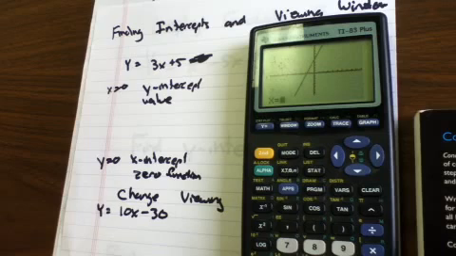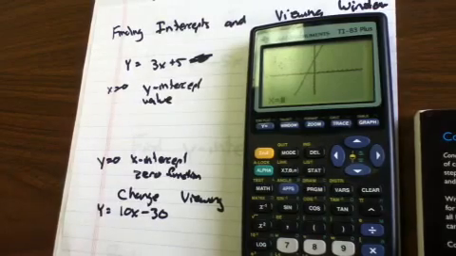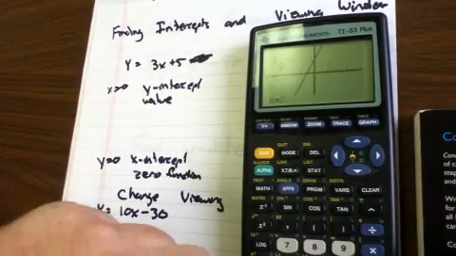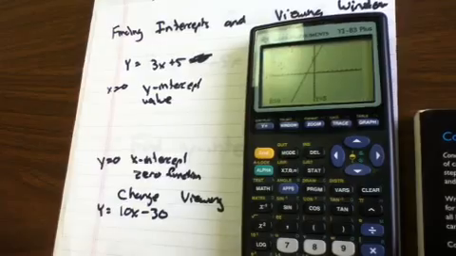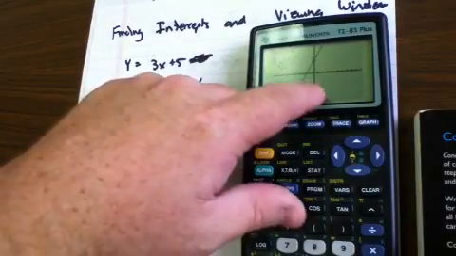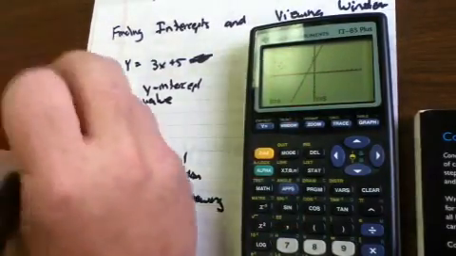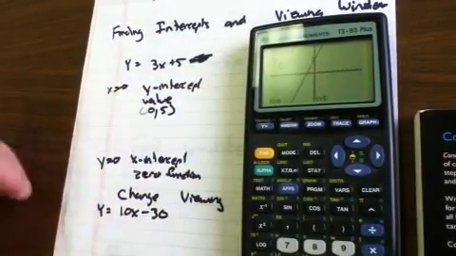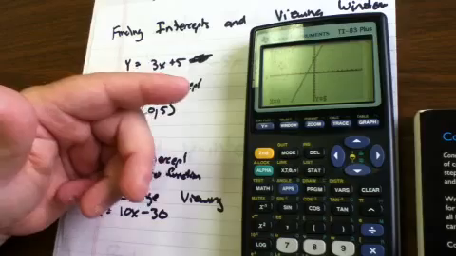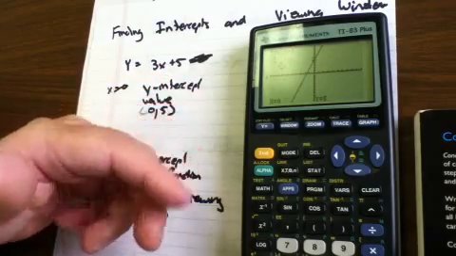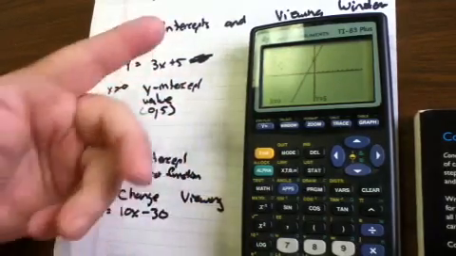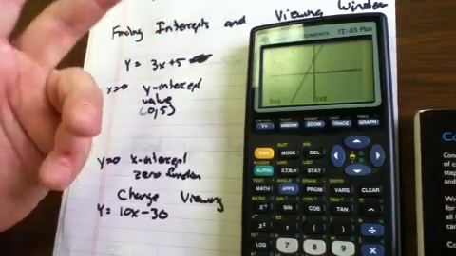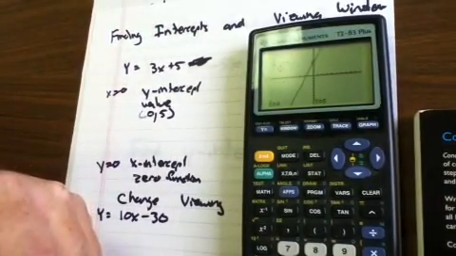This feature can be used not only to find y-intercepts, but also to find different y values of the function. All we need to do to find a y-intercept is plug x equals 0 in and hit enter. Notice it gives x equals 0, y equals 5. So the y-intercept here is the point (0, 5). Later on in the course, we're going to use this to find values other than x equals 0. I could say x equals 1, x equals 2, x equals 3, whatever I want to plug in for x, it's going to give me the y value for that particular x value.